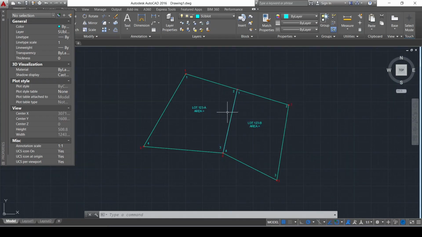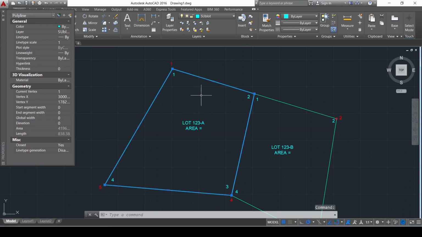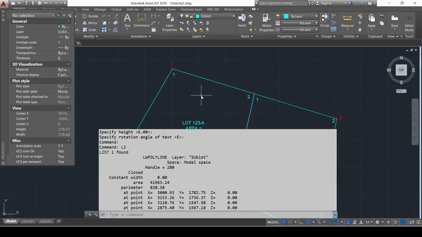Next is the area. For each sublot, you have to click on the polygon for the sublot, and then type LI for list. It will give you the coordinates. This is the eastings and northings of corner 1, corner 2, corner 3, and corner 4.